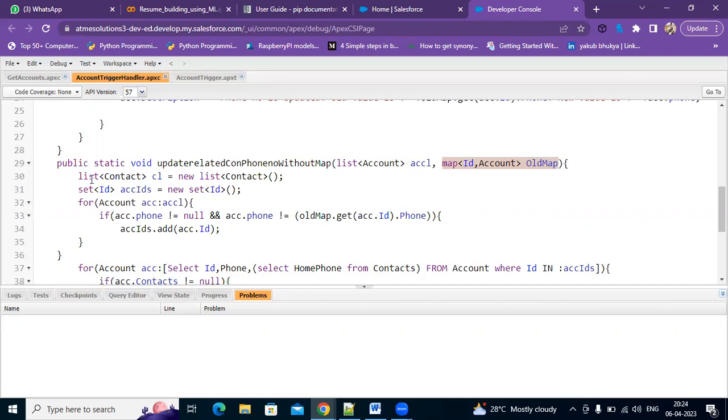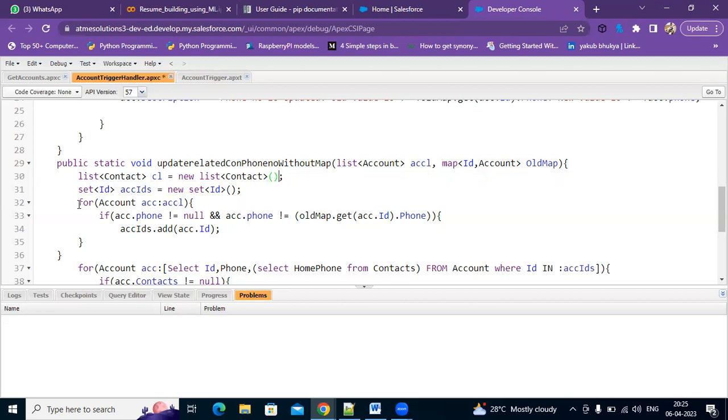Now, to create a new contacts list, let's suppose one account might have 10 contacts, 5 contacts, whatever the number might be. To store all the contacts in a collection, we are defining one collection here. After that, to capture the unique account IDs to perform this analysis, we are initializing a set also to capture account IDs. So we are not taking a map, right? That's why we are adding this step.